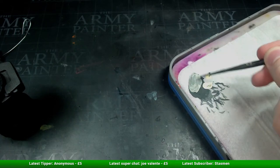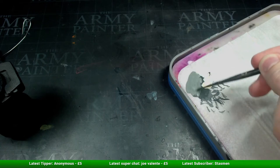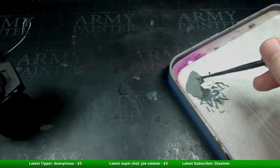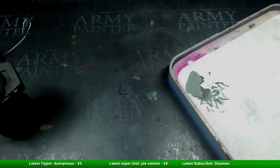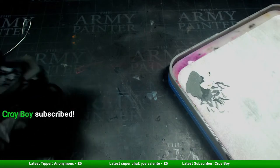Might have put too much on the palette there. Yeah, way too much. This'll do. I'm going to go up a step, so quite a bit brighter than what we had before, just so it contrasts nicely against the previous highlight. We can really use it to accentuate.